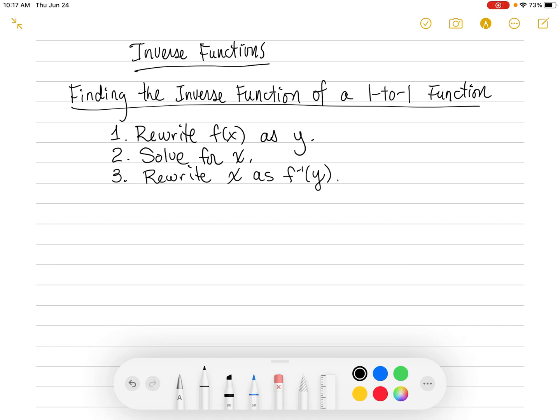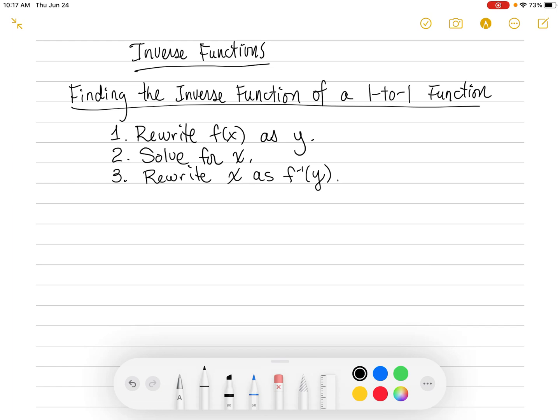And we talked about the two properties of inverse functions. When you compose f with f inverse and plug in y, you get y. Basically, f and f inverse cancel. And when you take f inverse, compose with f, and you plug in x, you get back x. So basically, f inverse and f cancel.